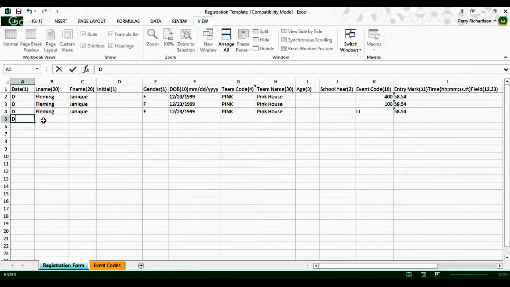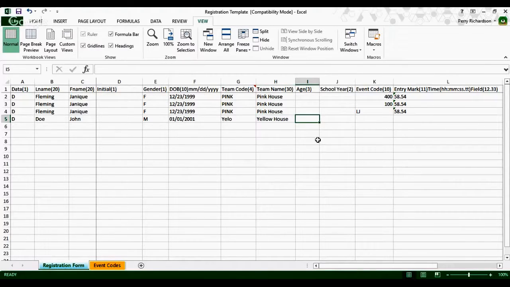So let's enter a new athlete. Let's call this athlete John Doe. So the last name is Doe. First name is John. And no initial. Let's say this is a male. But remember, enter the date of birth, apostrophe, the month, say it is January, the 1st of January, and let's say it's 2001. And that's a good date. And let's say we are looking for Yellow House. So YELO spells yellow. And the team name is Yellow House. All right, so there we go. Now, if we want this to be capitalized, we can put the H capital, yep.